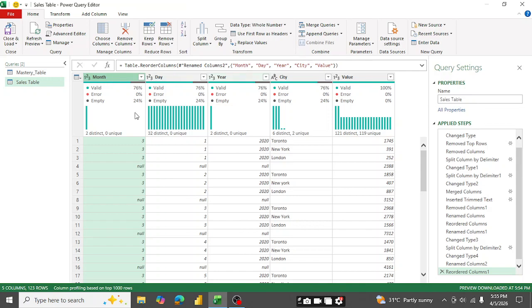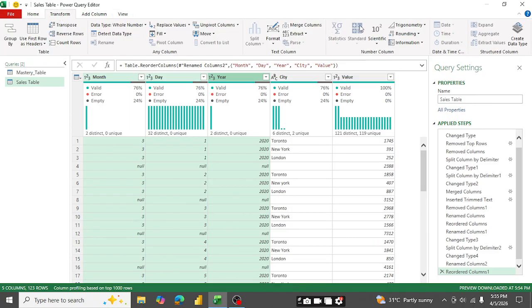So what do you need? We need that exact date, not separately like this. So what we have to do is select month, day, and year. Then we need to transform it and make a merged column.